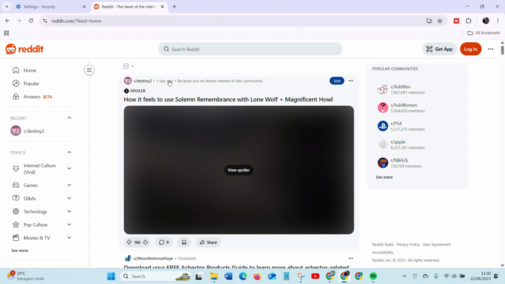So first of all, of course, you can open your Reddit app on your mobile, or you can open the website on your PC or laptop. Here I'm using my laptop, so I open the Reddit website. Now you can just click on login if you already have an account, or you can click on the three dots over here and choose login or sign up.